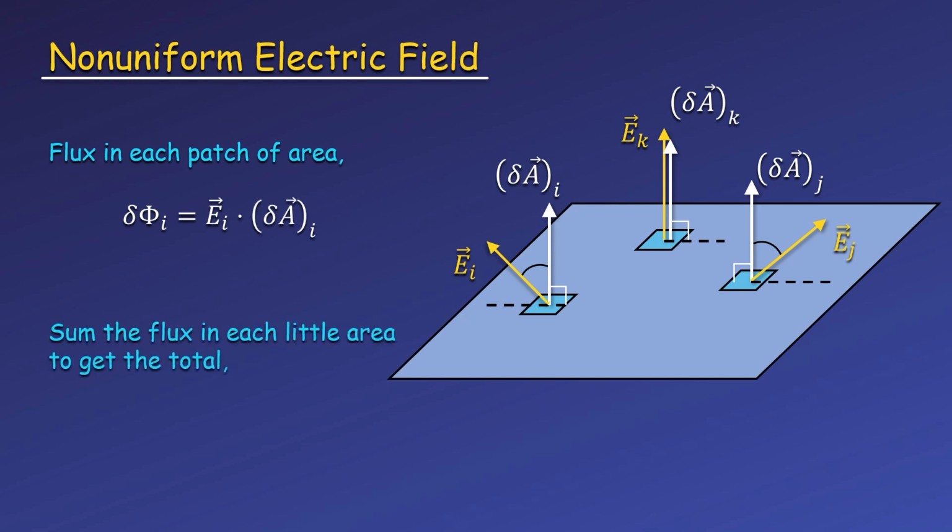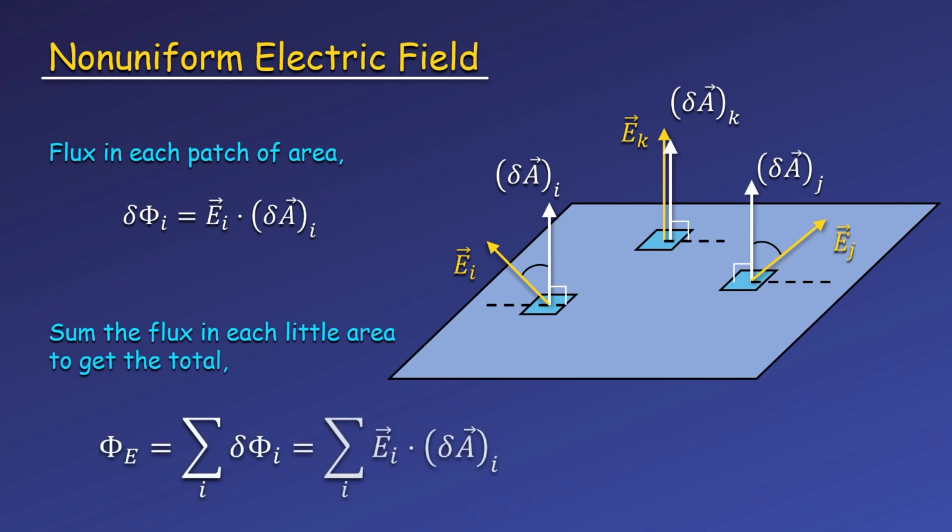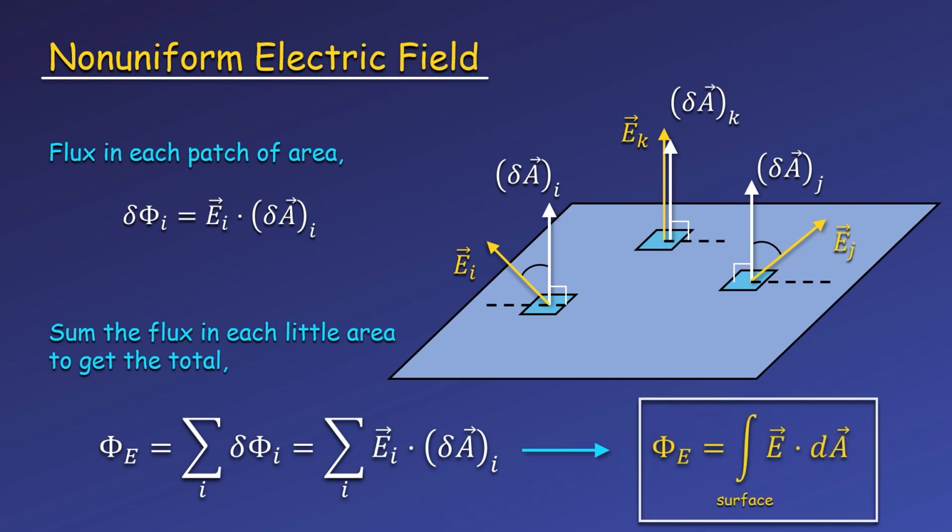Now, to get the total flux of this entire surface or entire area, we just need to sum up the electric flux through each small patch of area. And if we take the limit where the size of these small patches gets infinitesimally small, we can replace our sum with an integral. Now, this is a surface integral, and it is also valid for curved surfaces as well, but in general it may not be easy to evaluate. However, we're going to find a way to make this surface integral easy to evaluate.